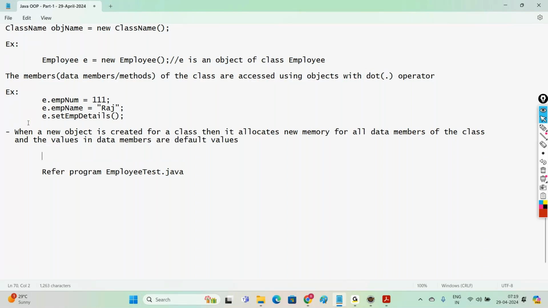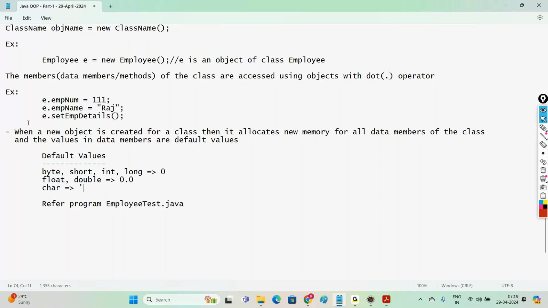So let me provide default values once again for your reference. For integral types like byte, short, int, long, the default is 0. For floating types like float and double, the default value is 0.0. For char, a single space. For boolean, false. And for any reference type like string, the default value is null. Clear this point, all of you? Any questions?